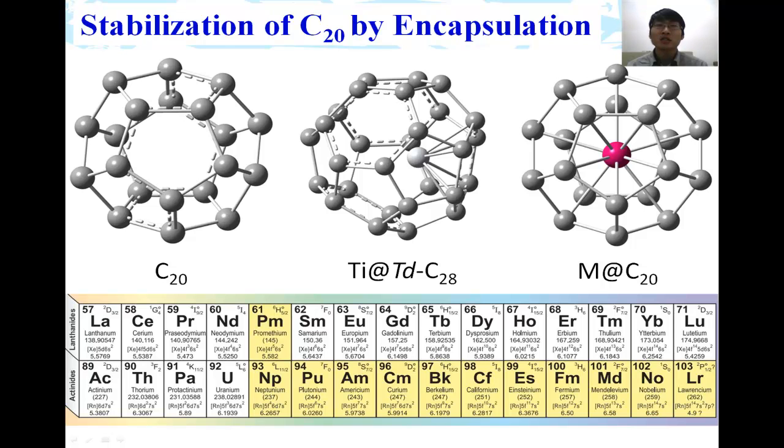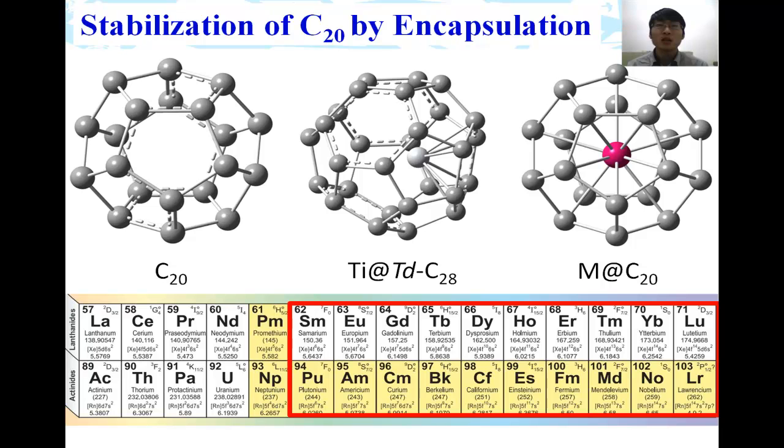First, I calculated the electronic structure of C20 and found it is an open shell system. And noticing that it has 20 valence electrons, the traditional 18 electron rule could not work. Then I turned my focus to the 32 electron rule, in which f electrons are involved. In this way, I set my focus on lanthanide and actinide atoms.